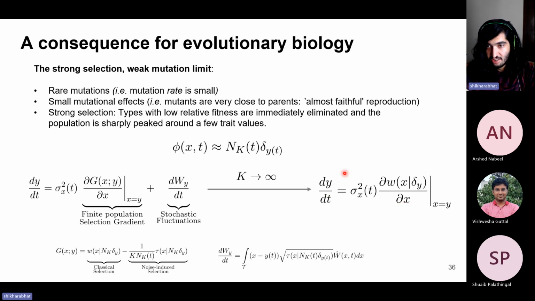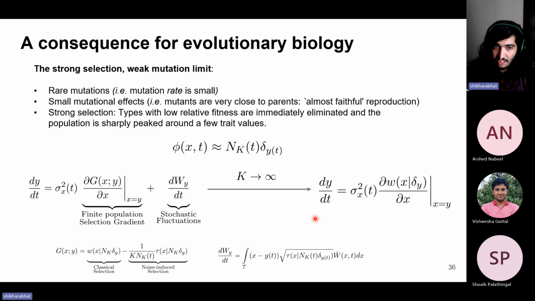That is, when the population is at y, it looks around itself and asks if w of x given y is positive. If there is a mutant close by, close to y, that has positive invasion fitness, everybody adopts this trait. And the rate is scaled by how much variance there is around y, which we assume is very, very, very small, but non-zero. This is also, if you know some adaptive dynamics, should look like the canonical equation of adaptive dynamics. And they are actually very closely related.